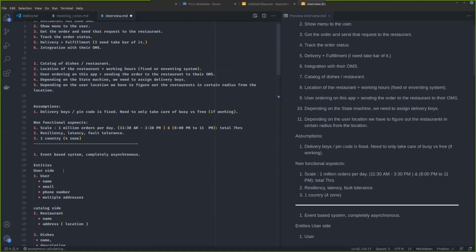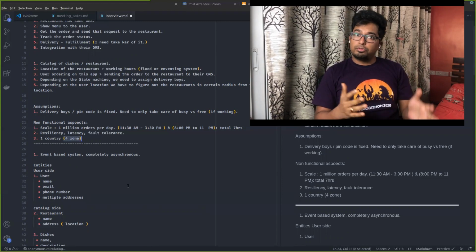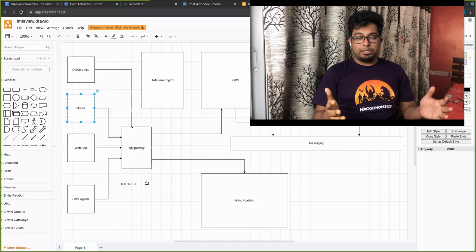So at the very basic level, what we can start doing is that we can divide the whole system into four zones, and the four zones can be supported from four different instances. I like the idea of dividing India into four zones and then sharding based on it.